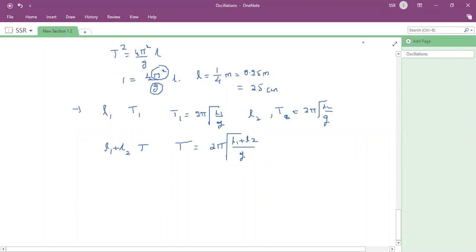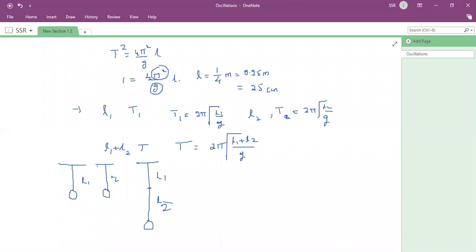Then I want the relation between them. How are the pendulums connected? Only a single bob, and I'll keep the same mass. This is the first pendulum, and this is the second pendulum, of lengths L1 and L2. Then one bob I remove and the other length I'll add here like this. Only one bob, with length L1 plus L2. Are you clear this now? Yes, sir. Now for this time period, how much? 2 pi root L1 plus L2 by g.